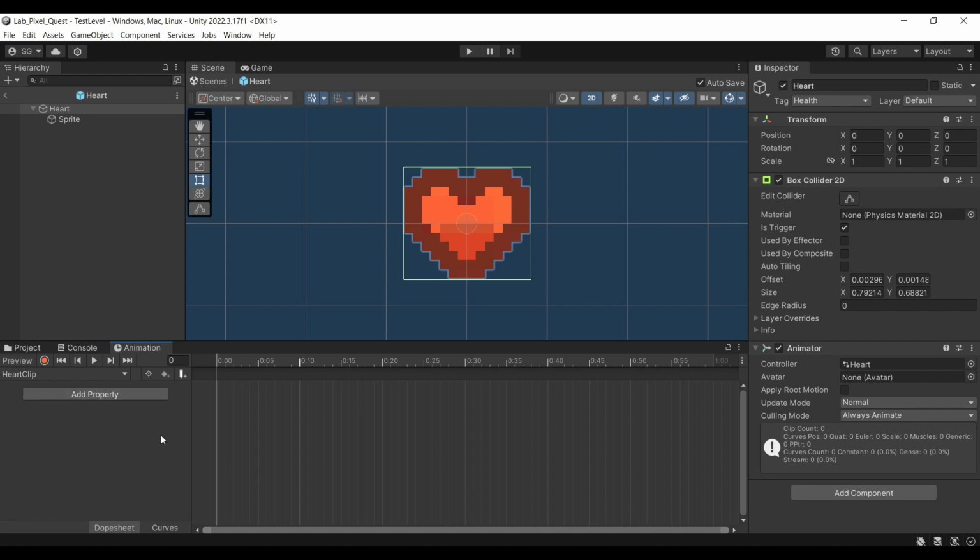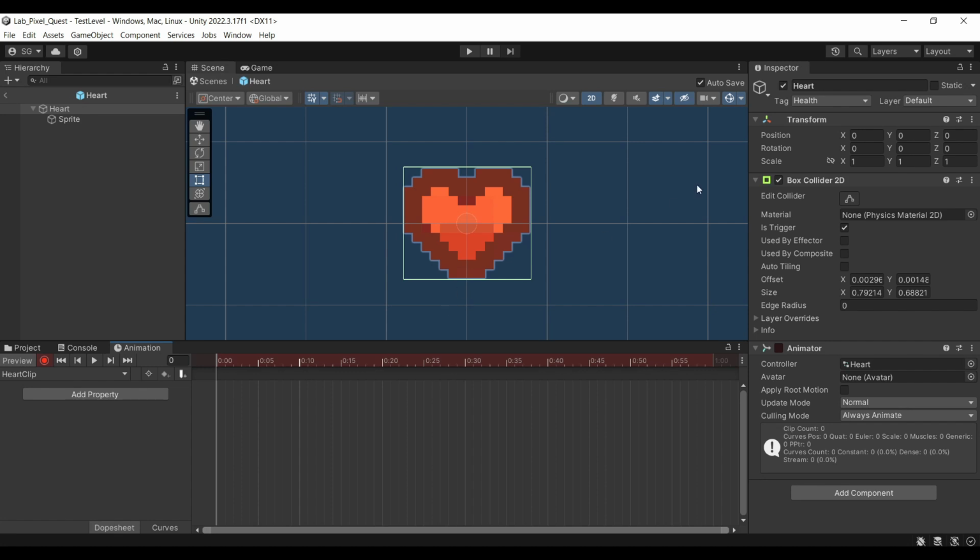And here you can attach properties by using this button, or you can actually just physically manipulate them in the screen. To make any changes that will be recorded in the timeline, you have to make sure you click the record button. The timeline will turn red, and it's telling you that whatever changes you make will be recorded and played back. For the heart, let's make a simple animation. We're gonna have the heart grow and shrink.